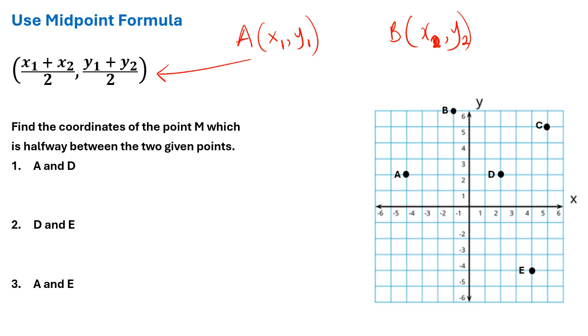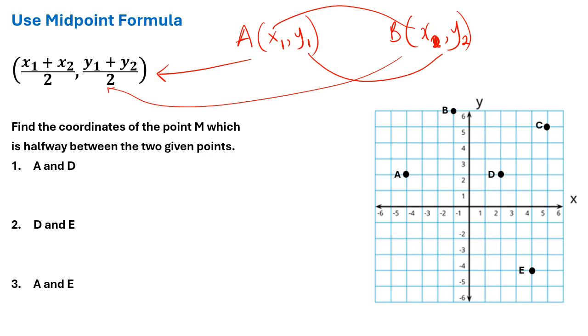The midpoint is a way of finding the average. You have two points, or two numbers, and you find the average between these two numbers by adding them up and dividing by 2. This is exactly what we bring into this formula. By adding the x coordinates of points A and B, we get the first coordinate, and then we also add the y coordinates of points A and B to get the second, y coordinate.